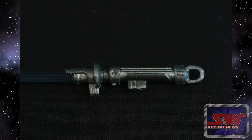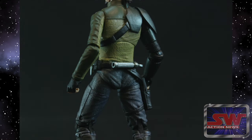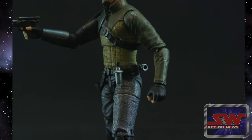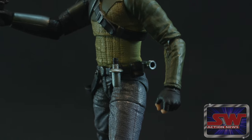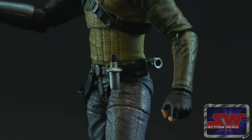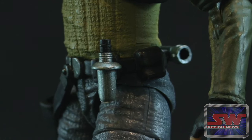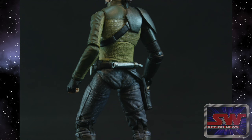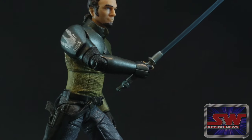Maybe it's a hydro spanner. It's just a screwdriver. But I do like that those little pieces have a place to go on his belt. You can pop the little top part on the front side of his belt — there's a little T-shape — and that goes right in there. That's pretty awesome. I noticed all the parts and the saber hilt going in the back, but I didn't notice the little T part. So now all you have to do is worry about not losing the removable blade. I think that's a very cool detail.